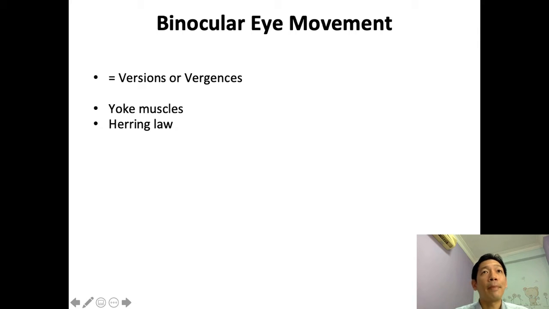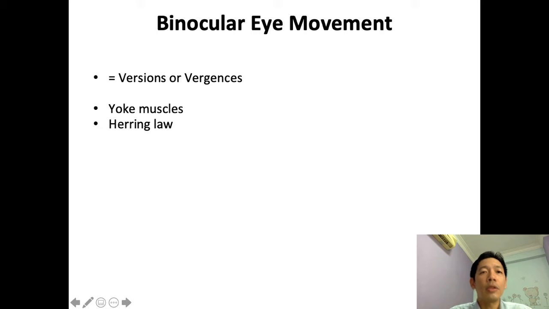How about looking up and left? You just combine the two words together. So you want to look up and also the left, it will be a leval supra versions of two eye or leval supra ductions of the one eye as well. Okay. So the other thing is a vergence. So you should know there is a convergence and also the divergence. So these are working in a different direction of the movement.